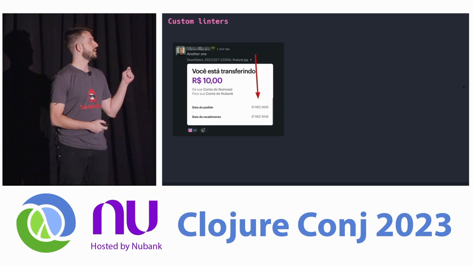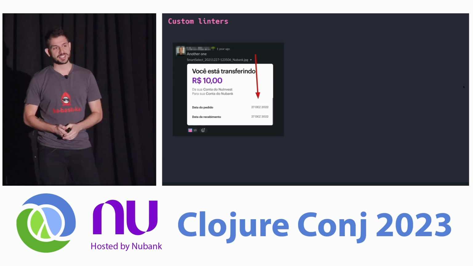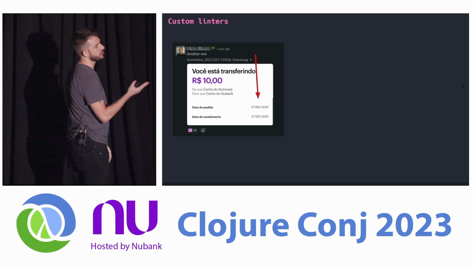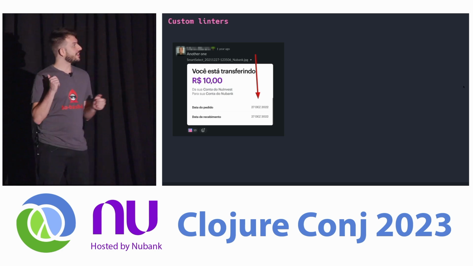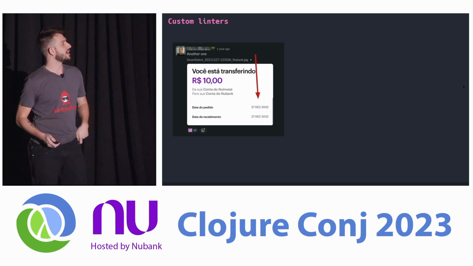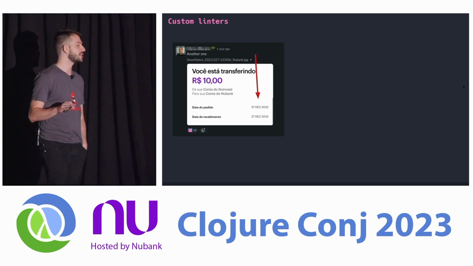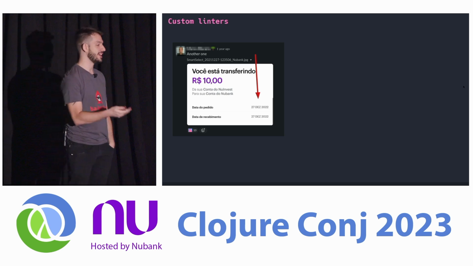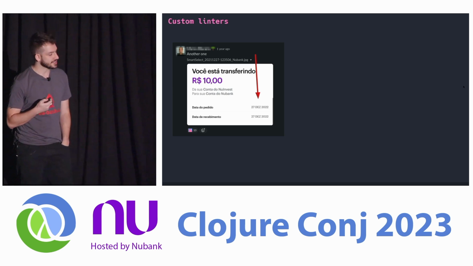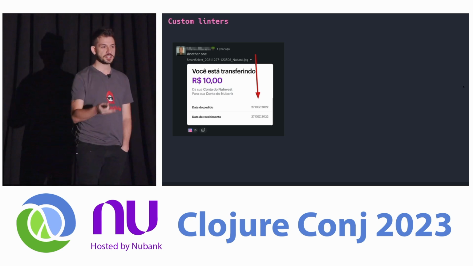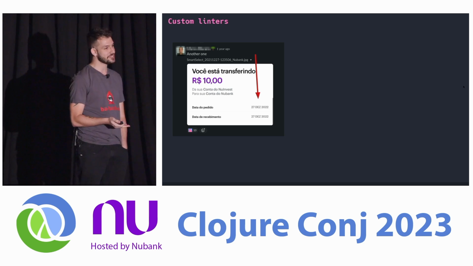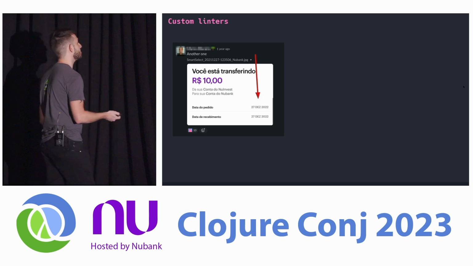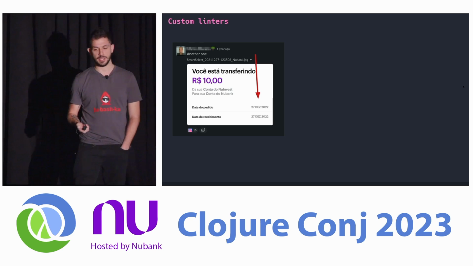So that's something that happened with us, a crash. That's a screen from our app. Back there in 2021, a customer transferred money at a date, and we were showing that the date of the transfer was one year from that date. So that doesn't really look correct. So why was that happening?